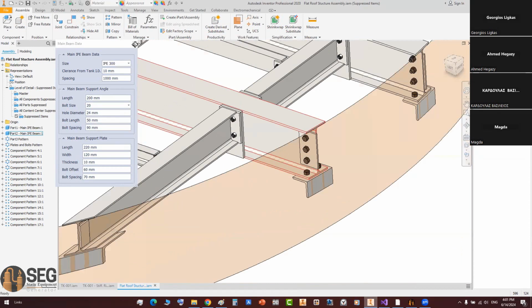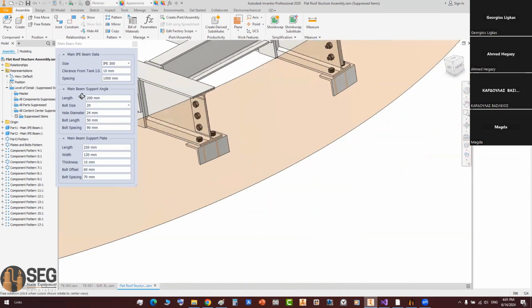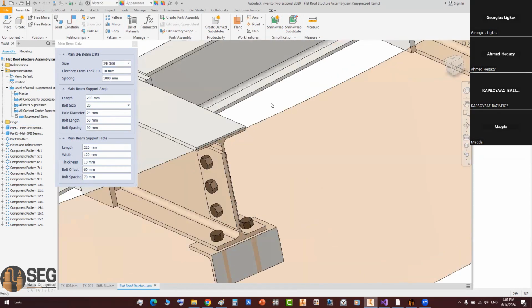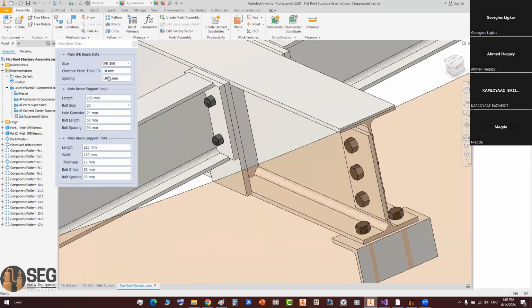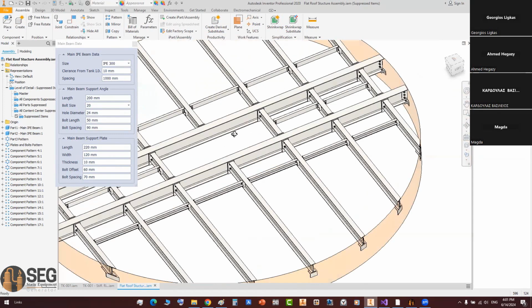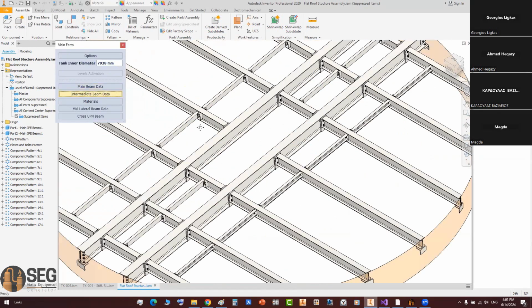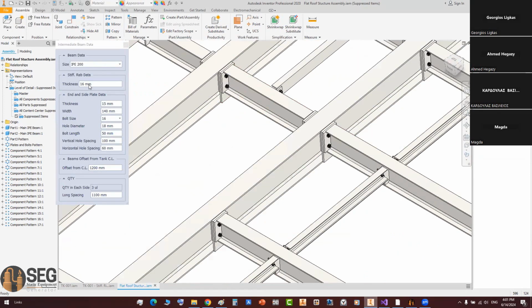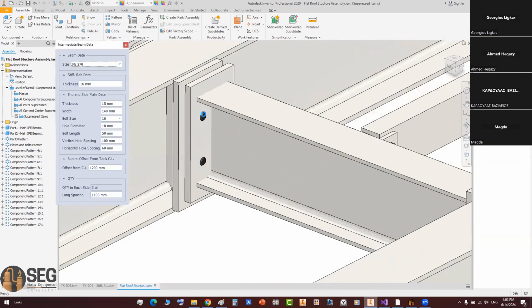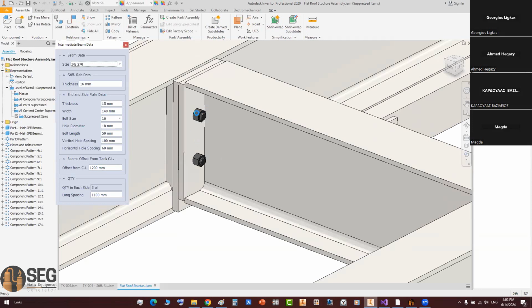Now, after modifying the main beam information, it's the step to identify the intermediate beam data, which is the beam size. So here's the size of the IBE, which is at the default 200, IBE 200. If we increase this value to, for example, 270, the size of the blades will be changed based on that. Okay, and all lateral beams size will change based on that modification.